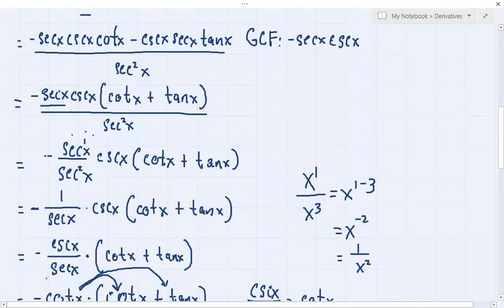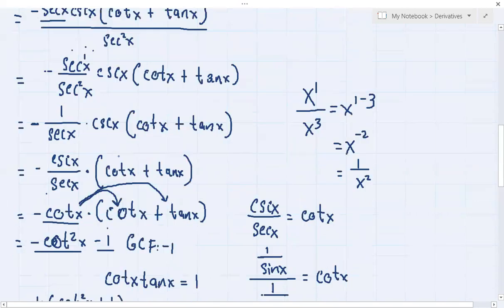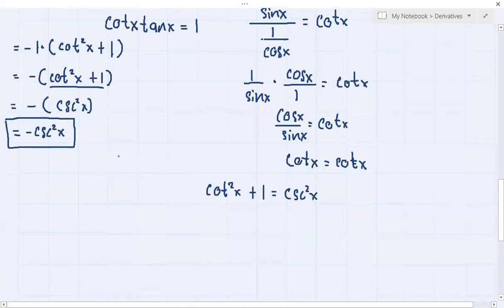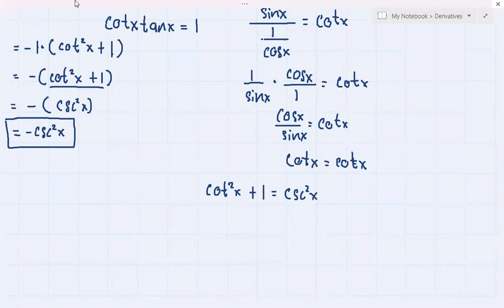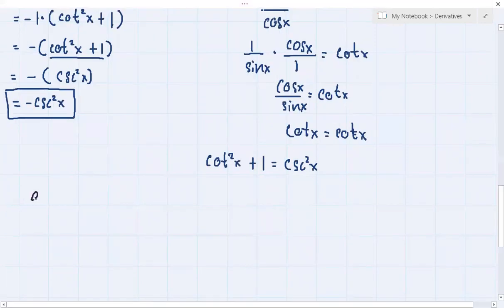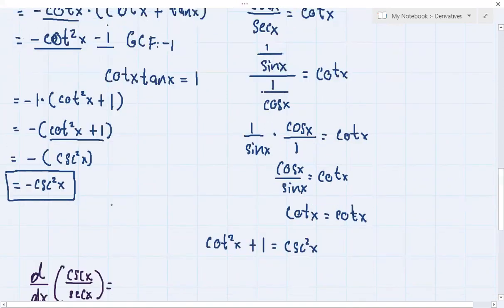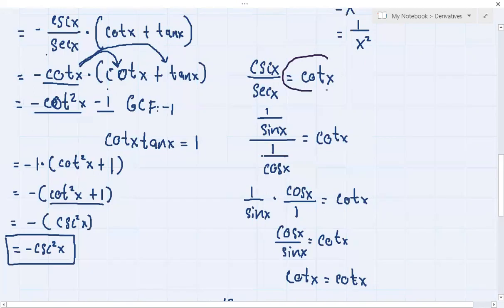Actually, guys, to be honest, we can simplify this one. Okay? Pero hindi natin gagamit ng quotient rule kung ganun. Bakit kaya? Try natin siyang i-simplify. Okay, before we proceed to the other example. So, di ba, ano yun? Yung given natin kanina, di ba, derivative ng cosecant x all over secant x. Sabi ko kanina, cosecant x all over secant x is equal to cotangent x. Di ba? Na-prove ko na to eh. Cosecant x all over secant x is equal to cotangent x.